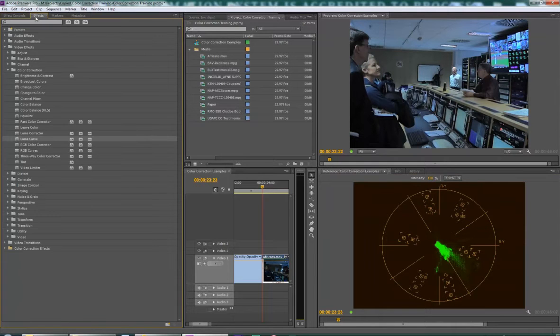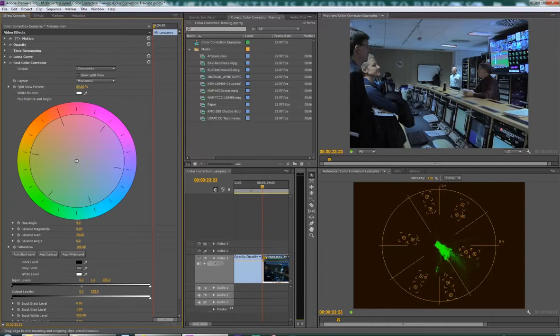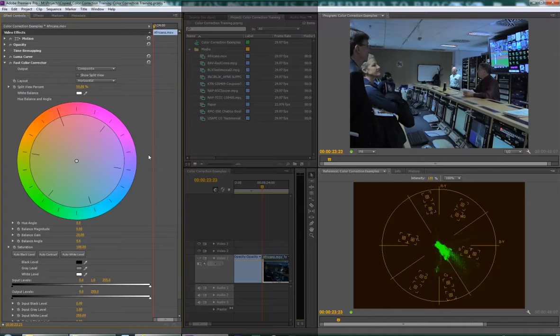Okay, we're going to get another effect here. We're going to go ahead and get the fast color corrector. So I'll bring that in, double clicking to put it onto my selected clip, which I already had selected. And now we're into what some might consider a little bit more complex tool to use, or effect in this case.